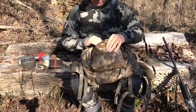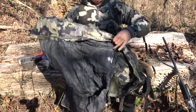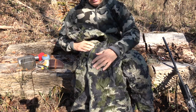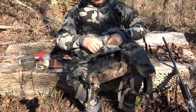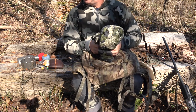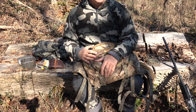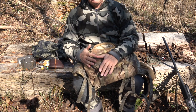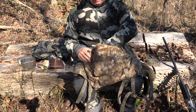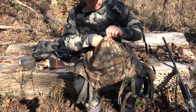But basically what I have in here is the Kuyu Ultra Super Down hoodie. Or not hoodie, but jacket. And I tell you what, one thing I did carry when I was on my big hunt in New York was that, and I had a bivvy in here. But you get stuck out here, you better have a way to make fire, better have a way to stay warm. Anyway, I have also a small roll of Gorilla tape as well. And that's all that's in here.